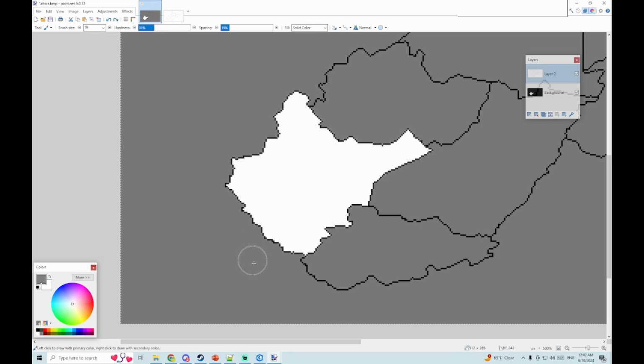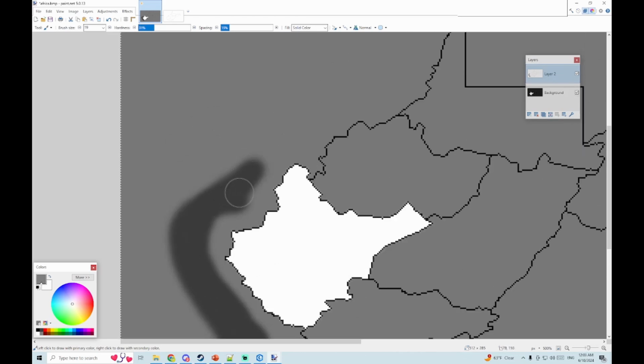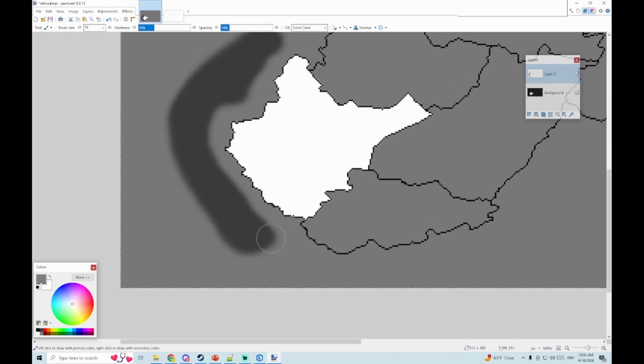You don't want to get too close to the coastline, but you also don't want to be too far. It doesn't need to be too accurate. It's literally just a blob that you're going to be making to show where all of these territories can deploy. And you can balance these based on what you think is fair.